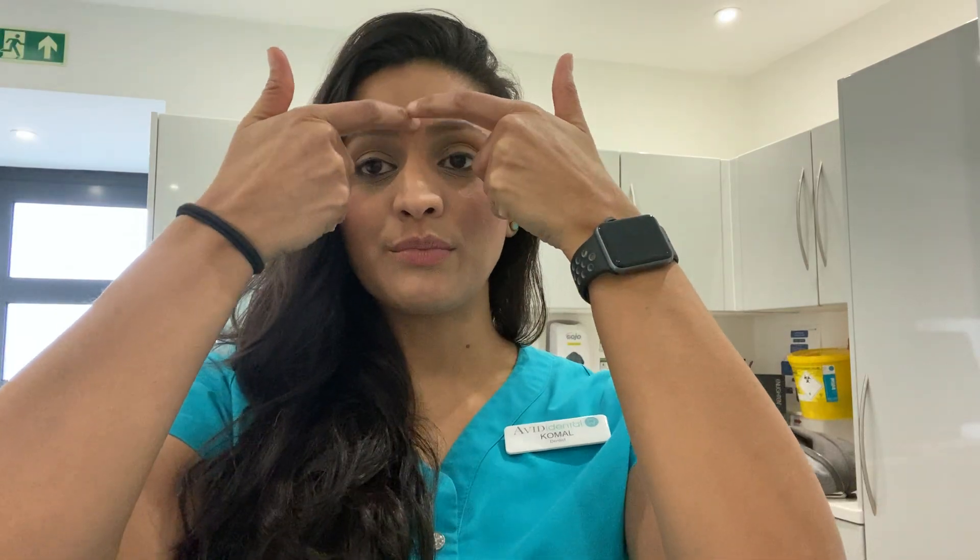The main reason we get them is because of muscle activity. We've got a couple of muscles responsible for those lines: the bulky muscle in the middle called the procerus muscle, and the corrugators just here. When those muscles are active — when we're making angry or frowning faces — they create those '11 lines'. There's also a muscle here that causes horizontal lines at the bridge of the nose.